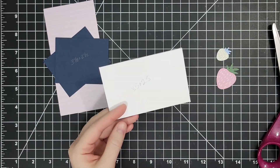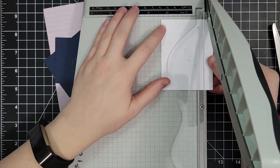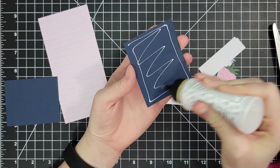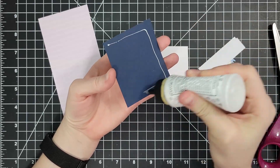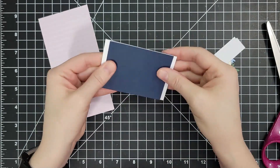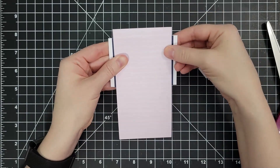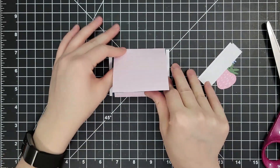I'm going to make another one, but this time it's gift card holder size. I have my pattern paper and I'm cutting this a little bit smaller — three and a half by two and a half. This is just the other half of that card base. These are three and an eighth by two and a half and they're going to be a matting layer for our pattern paper. Pattern paper is three by six, so this is just that three inches with an eighth added, and it's the same height as our pocket. Again I'm wrapping this pattern paper around — this time it can come all the way up to the top.